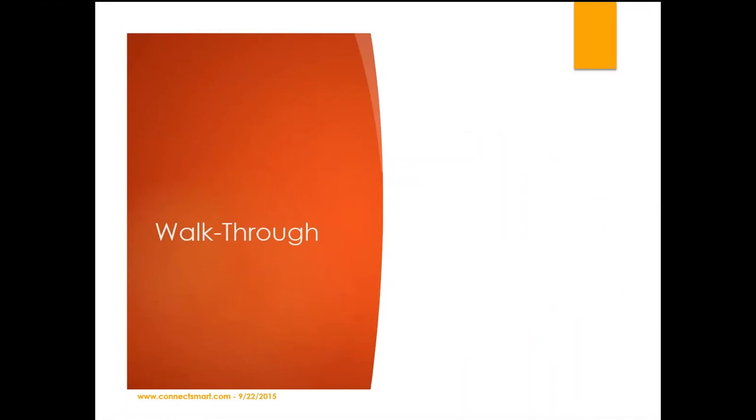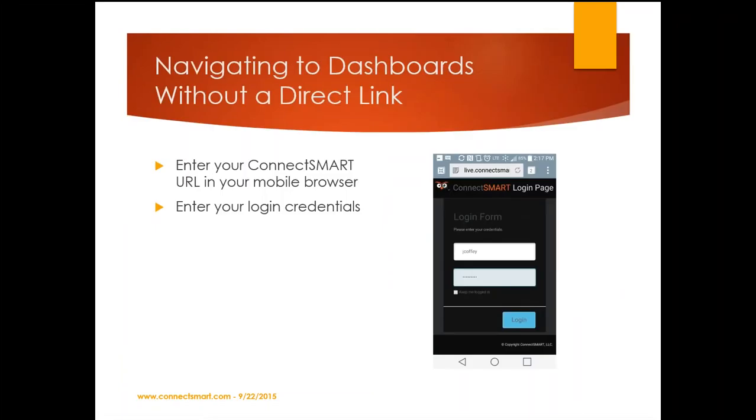So on to what you can do here with your mobile device. As I mentioned, you can view your stuff on a mobile device without changing anything at all. So right now, if you have an existing dashboard, you can simply open the browser on your mobile device and navigate right to your ConnectSMART URL. In our case, it's live.connectsmart.com. And for you, it'll probably be something similar, whatever your domain name is. We've seen stuff like that. And so then you would just log in just like you would on a PC.